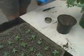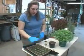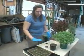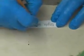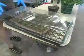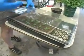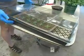Here at the nursery, we have misting benches, but at home you may use a cover or a cloche, some type of saran wrap or plastic wrap to keep a nice high humidity under where your cuttings are. Walker's Low, and the date, 20. There you go. Just really keep an eye on the humidity. You want enough so you can see the moisture collect, but you don't want it so you can't see your cuttings. You may have to take the cover off every now and then to regulate the humidity in there.